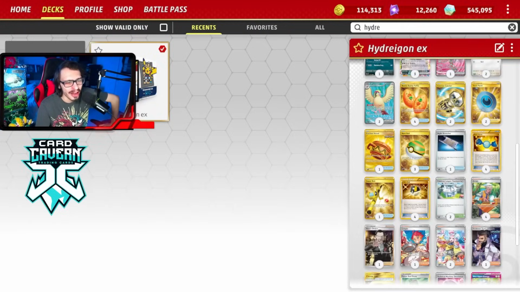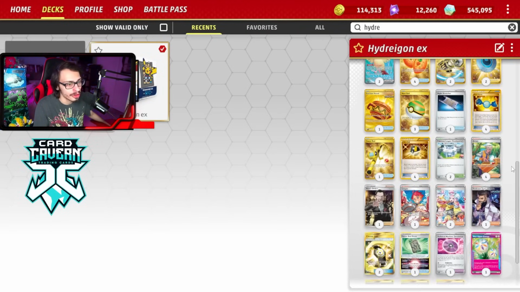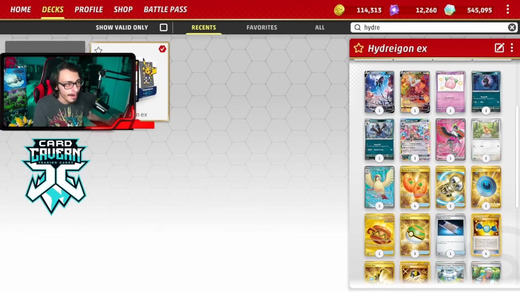I think after playing it, we can just cut the League Headquarters. I know it makes our Raging Bolt matchup better, but maybe just taking an awkward Raging Bolt matchup is fine. Maybe just cut League Headquarters, add 1 Collapsed Stadium, and then maybe add another Pokemon. We could also play Pecharunt in the deck, right? Just to improve our control matchup.